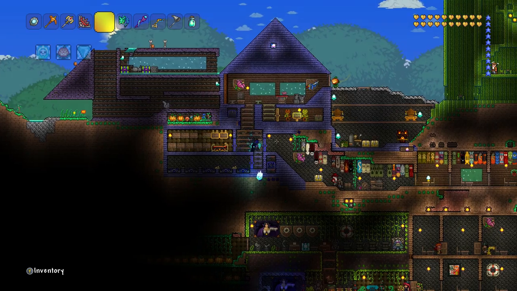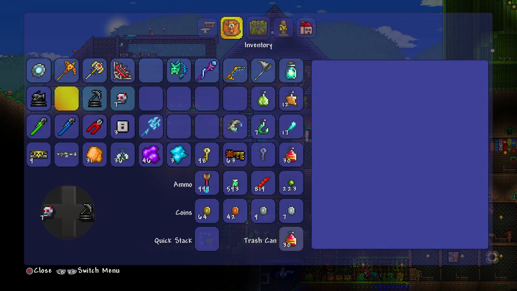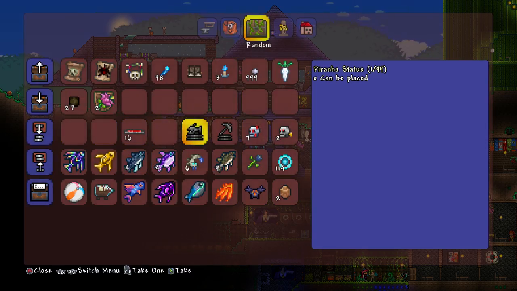Unless I put those in the chest, which I probably did. Probably just didn't see them. This is random, so we'll just put it in the random chest. Why not? There we go. Lovely. So pickaxe statue, put that there. We'll also put the piranha statue here as well.